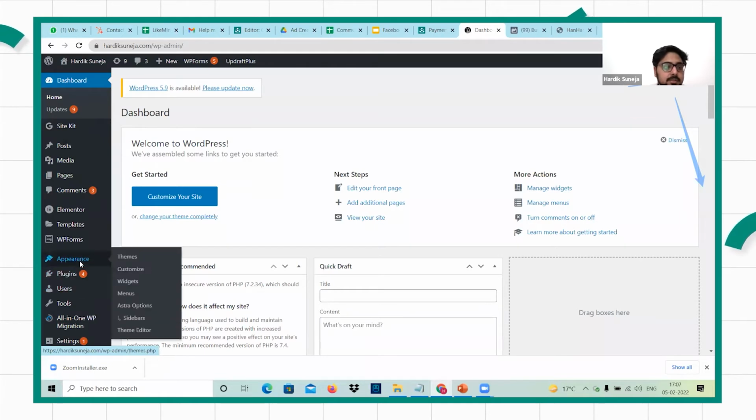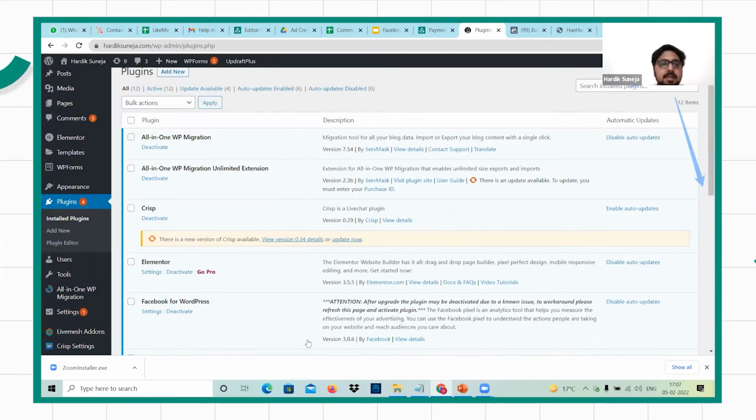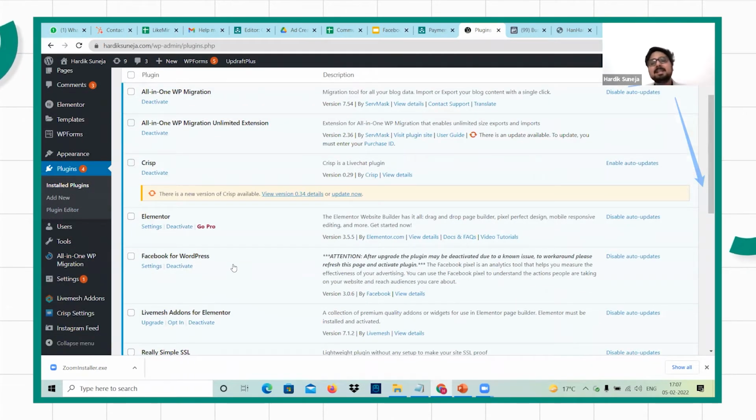What you will do is you will click here on plugins, and these are the different plugins that you have installed. So basically it could be a website or a single landing page that you have created. You have outsourced it to some person who has built a website for you, and you don't want to get back to that person, and you want to do things yourself. So what you can do is you can install this pixel by this name, Facebook for WordPress.